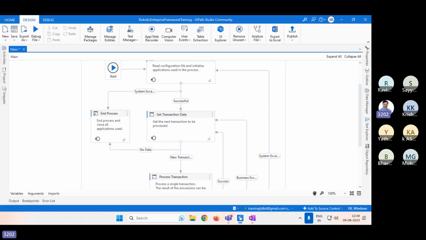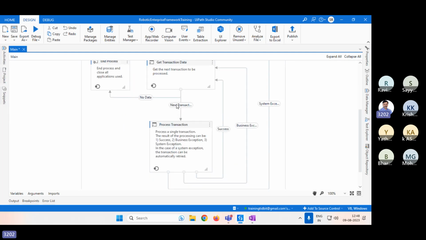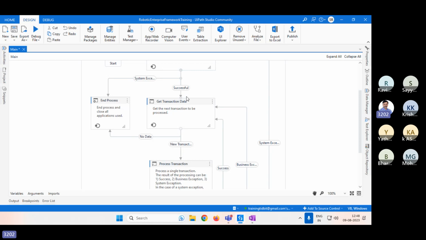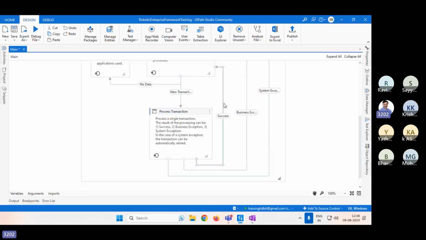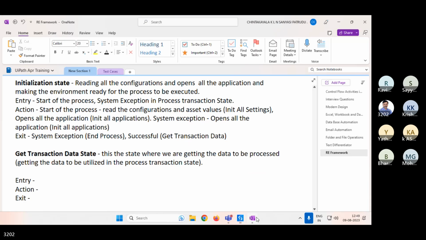So by default, when we see, there are three entry points for this. Successful in the initialization, successful in the process transaction, business exception in the process transaction. From the process transaction itself, there are two transitions, because in the initialization, to retrieve the next available transaction data, and in case of successful or a business exception, to retrieve the next available data to be processed.